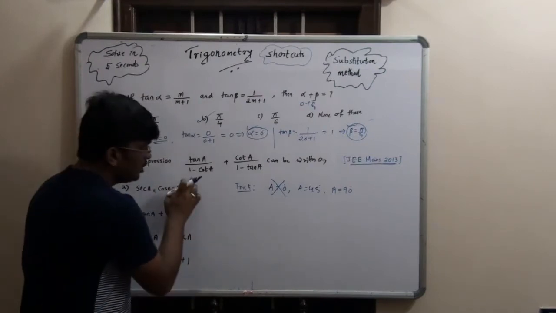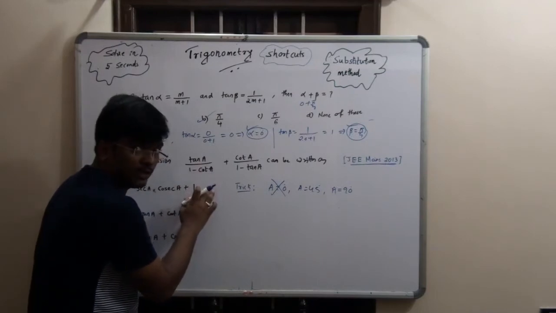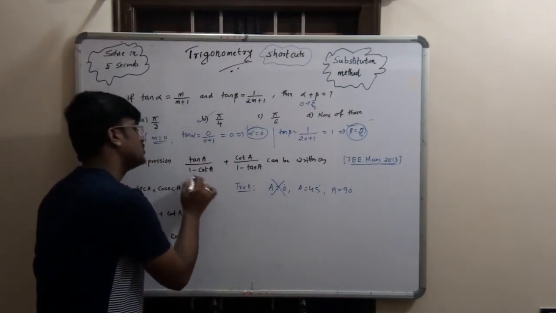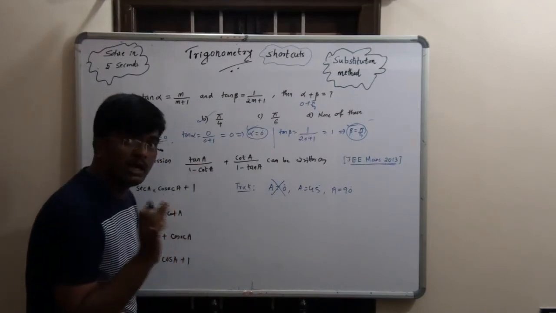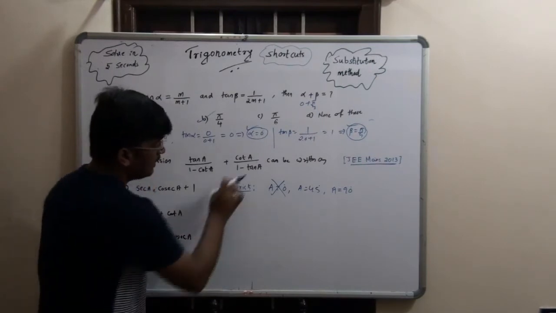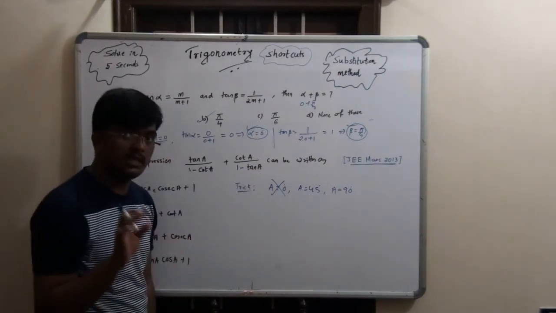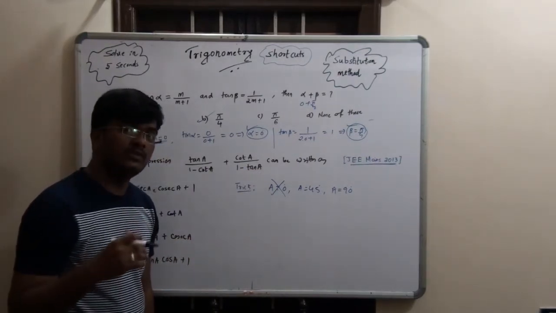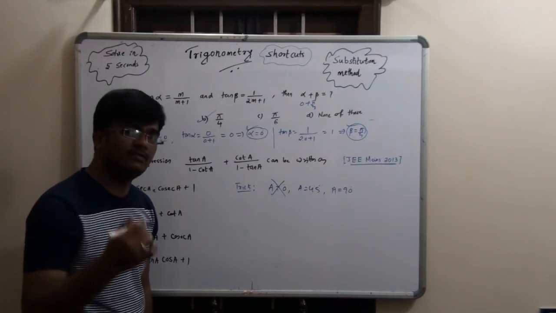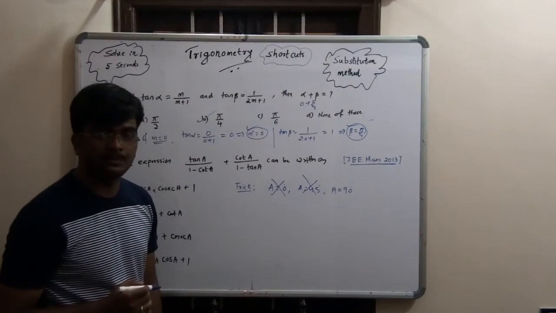So go to the denominator part here. 1 minus cot A, nothing but 1 minus cot 45. 1 minus 1 is 0. So the denominator is 0, undefined will happen here, 1 by 0, so infinity. Again here also, if A is 45, 1 minus 1 is 0, nothing but infinity will come here. So whenever infinity comes, such kind of angle should not be taken. So A is equal to 45 degrees is also ruled out.